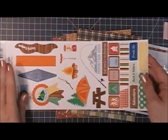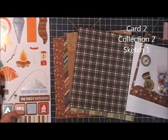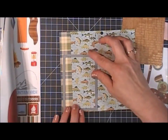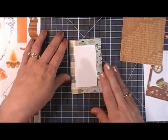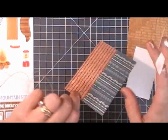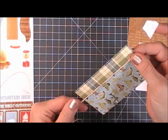Now, for this card, I'm going to use sketch number 1. And I'm going to grab that. This is actually a wood grain that has some printed lettering on it. And then I'm also going to cut out these 2 pieces here of the pattern paper. And then I did cut out a small rectangle using the white cardstock that came with the kit to fit in the center of that panel. And then again, since I had that twine on my desk, it was just staring at me, so I thought I'd use it on the seam of this card as well. That's what happens when I leave stuff on my desk. I use it.